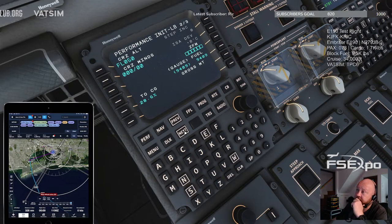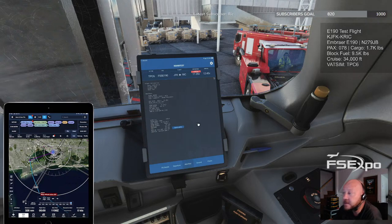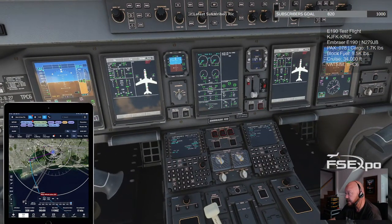All right, we go to next page. And actually, what we can do, it's got a cool feature here. We can, well, here's our manifest with all our data. Yep, so we calculated our stuff here, so we'll send to MCDU, and you'll see how it's going to enter it here. Let's say it's first officer entering. Simulate that. We'll take a look what they did. It's putting all the figures in, so that's nice. A little shortcut for us.